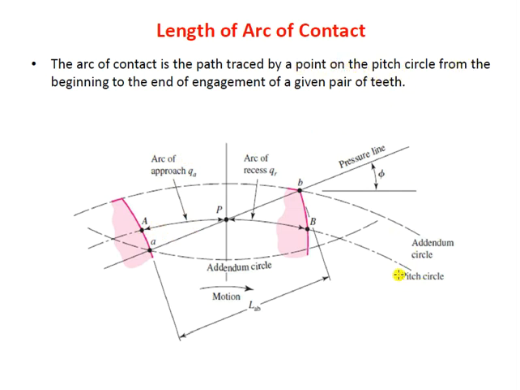As the definition says, a point on the pitch circle. So where is the pitch circle? This is the pitch circle. On this pitch circle, AP is one arc and PB is another arc. Like yesterday we had path of approach, this AP is called arc of approach and this PB is called arc of recess. Yesterday we had another diagram where we had the pressure line, the pressure angle and all, but that diagram is somewhat not clear, so I referred to this diagram.